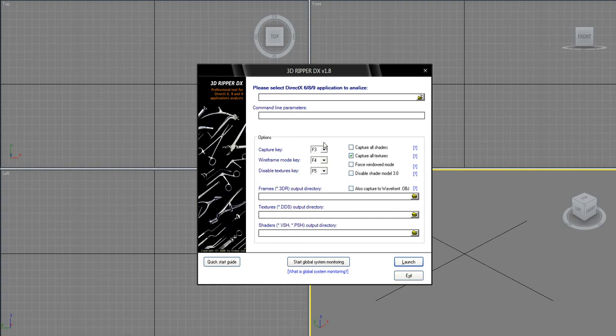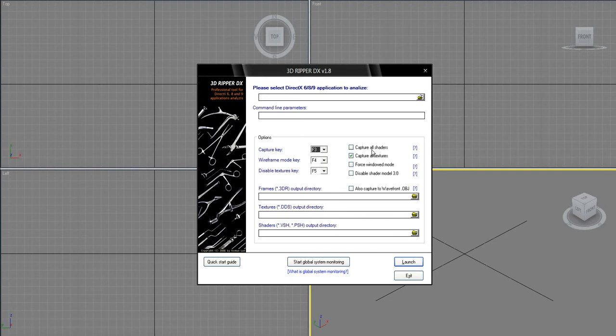Your capture keys you want set up in such a fashion that you're not using the same key for your capture key as you would in game for like a pop-up menu or pausing or something. Because if you're doing that, you're going to have the in-game panel pop up in your face, and it may cause that screen to be captured instead of what you're wanting. It just causes problems. So you're better off checking what keys the game is using in your options menu, and then coming back and saying, okay, F3, F4, F5, or whatever is not being used, so let's go with that. Pretty much any F key can be done.